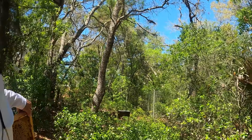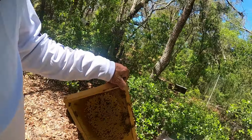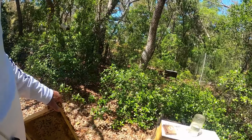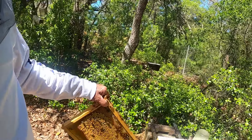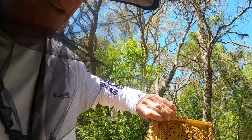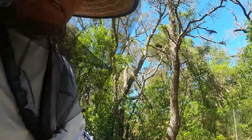We've got this first hive here. If I have any failures here, I will probably just take them back to base camp and utilize these frames to fill up other units. Because I'm going to be putting virgins in these 2-framers to get them going. And then we'll come back in 3 weeks after we install our virgins to see where they're at. So I have not found this queen yet. We're going to keep looking here.